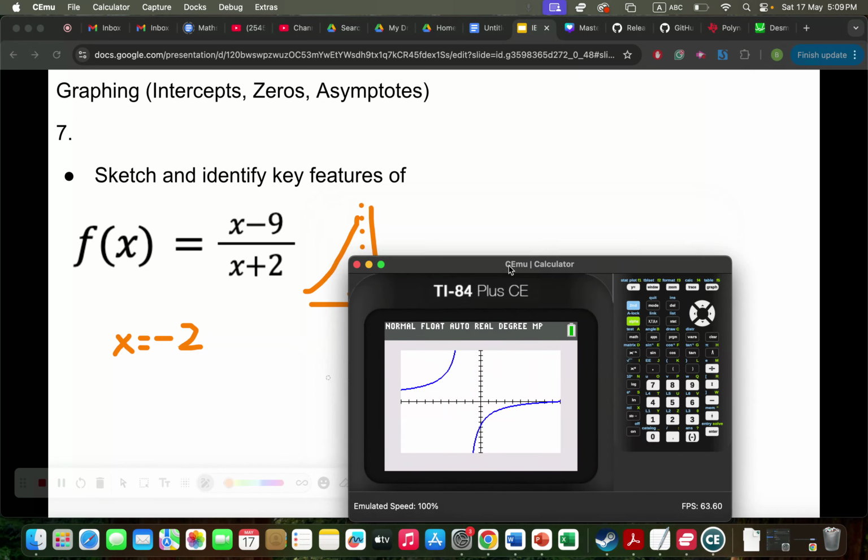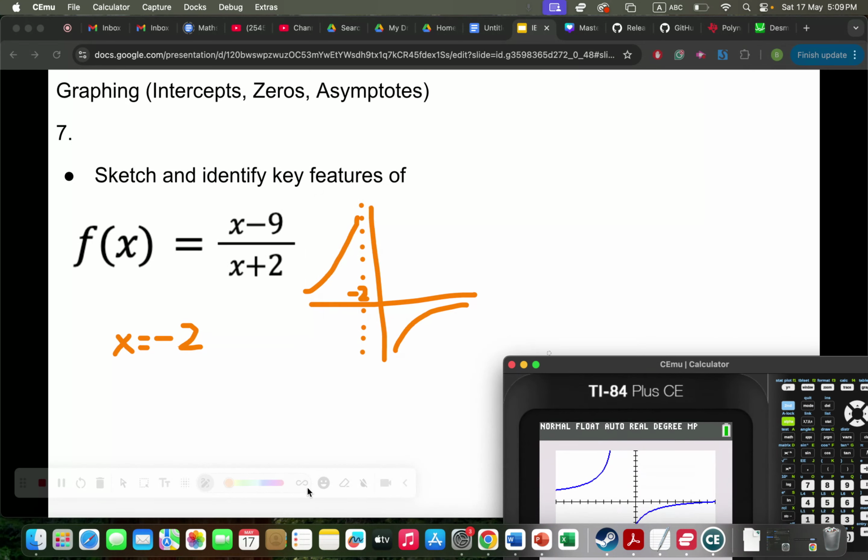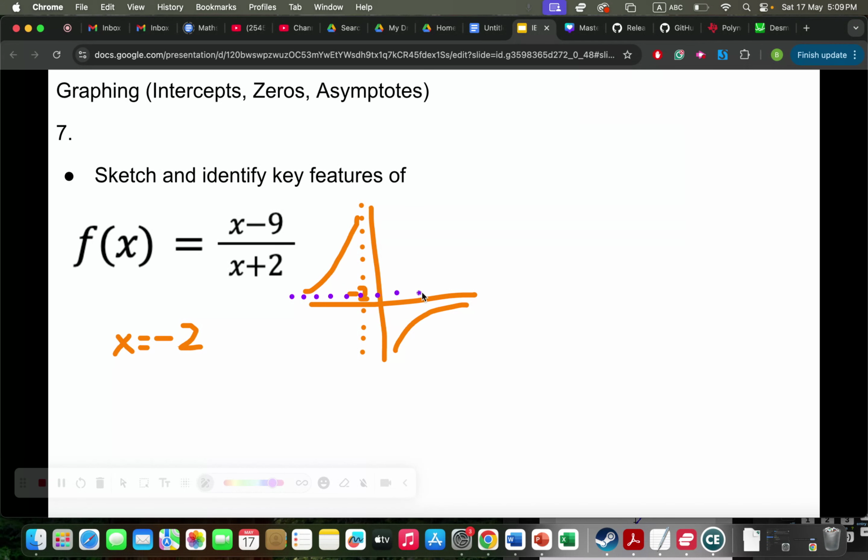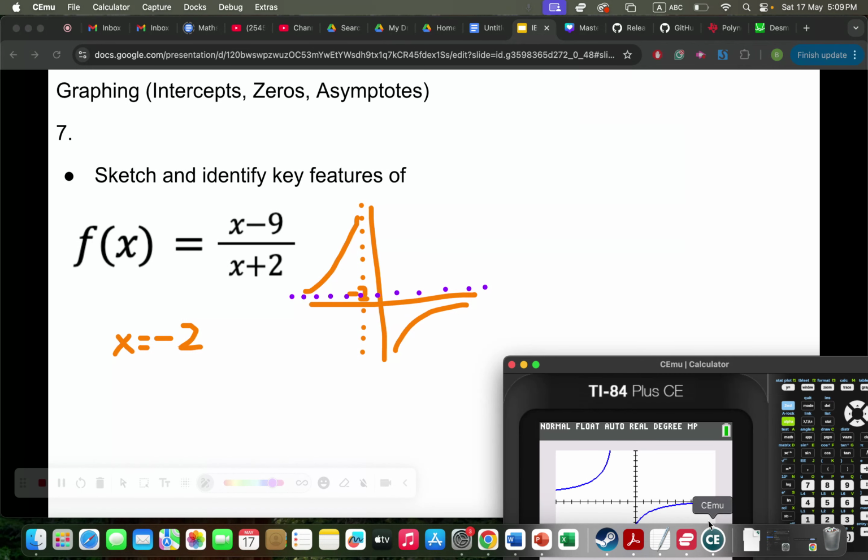So if I were to draw a graph here, let me just use a pen here. Oops, no, that's not what I want. Let me use a different color. What the horizontal asymptote basically means is that if I have a horizontal line here, there is a particular part. Wait, let me just graph it again.